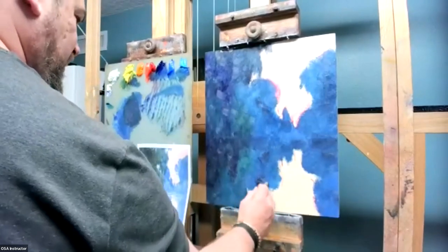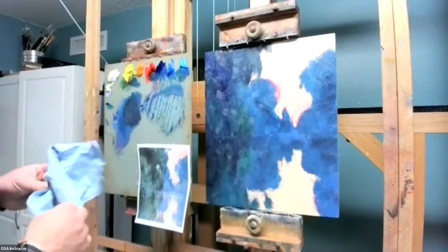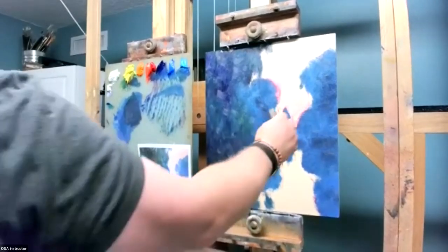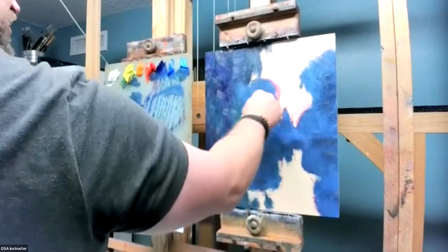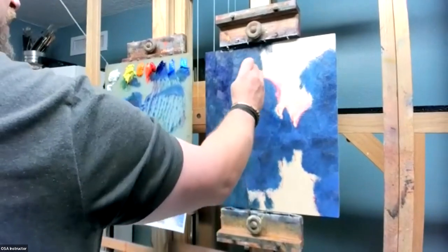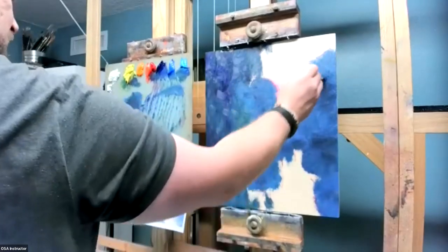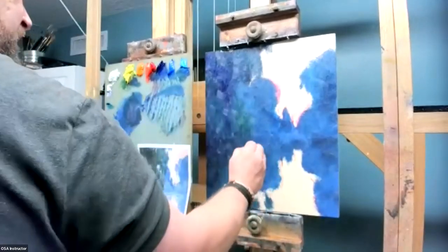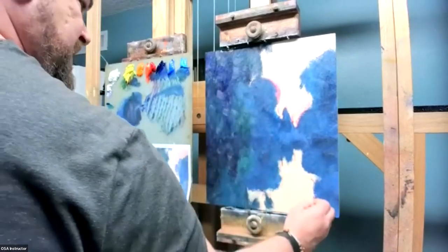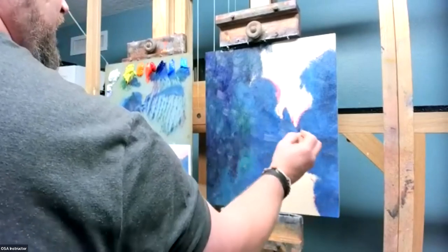So I'm basically just introducing little bits of it into those areas, and then I'm going to wipe off because I've got a huge amount of it on there. And I can see that ugly color I'm introducing there, that plummy gray brown that I just added, and now I can just mix that in and it should neutralize. Yeah, good. Bring that color down to where it doesn't make my heart palpitate when I look at it too much. Did unfortunately make the color a little darker than I probably want it. So we'll have to keep that in mind when I'm coming back in and adding my color on top.